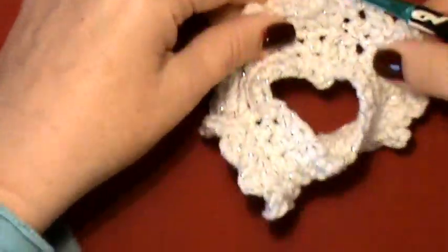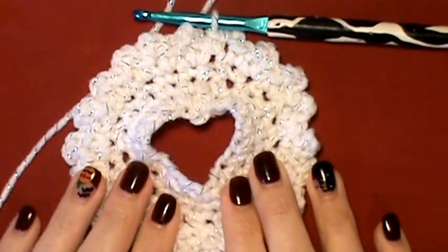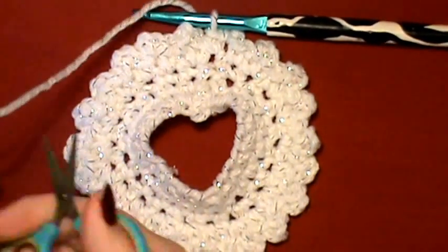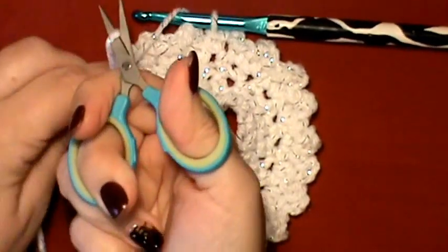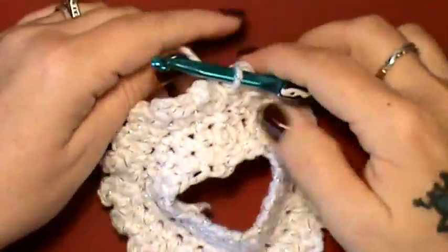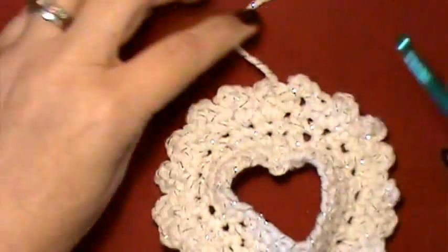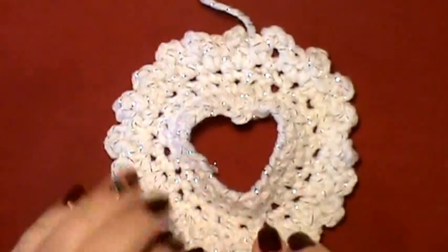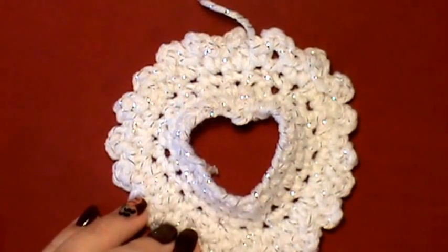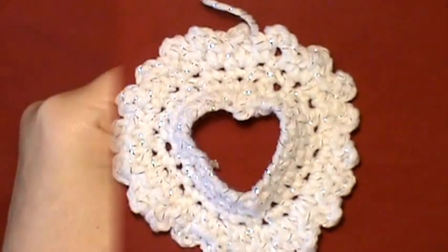Okay, so you should have a total of 21 of these on band 4. So once you do that, you want to separate, and I'm not going to count mine, you can count yours. I did count mine already while I was off the camera. So make sure that you have a total of 21. Chain 3 spaces here, fasten off, and we'll move on to band 5.